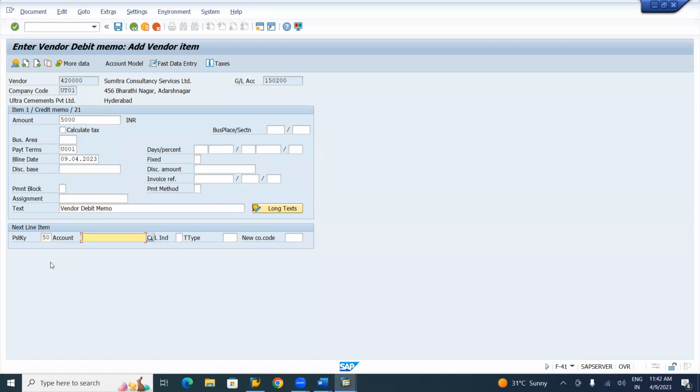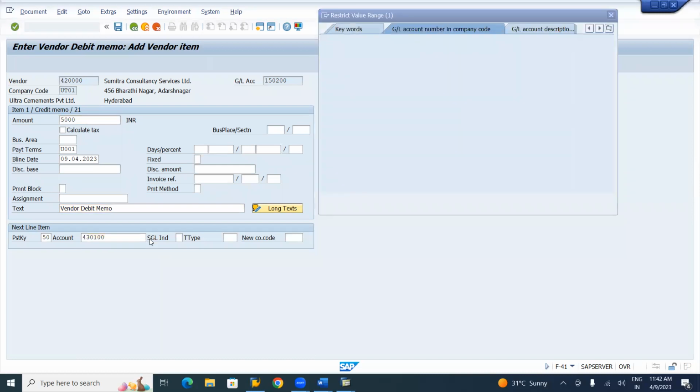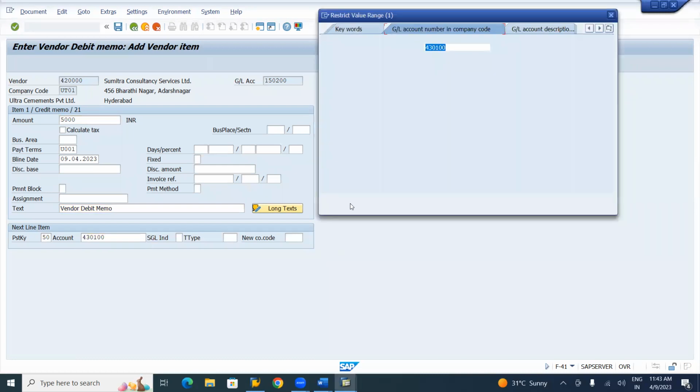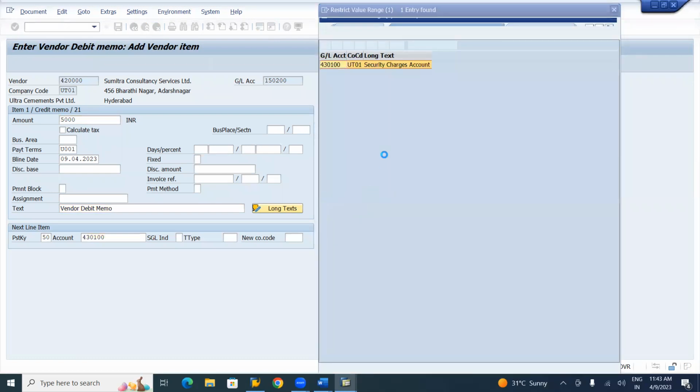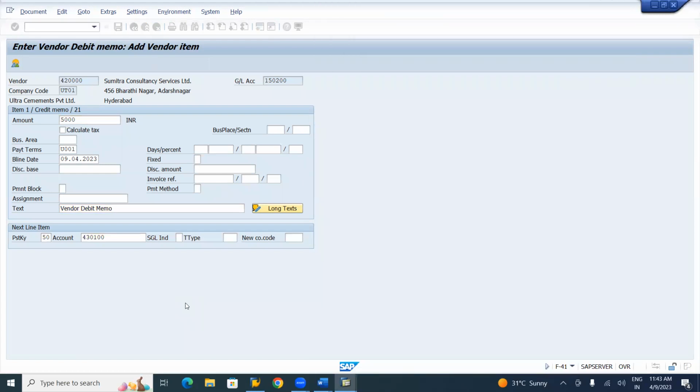Posting key 50. So we have 43 security charges, right? We have created 430,110. Right. And if you don't remember, then you can check here. Security charges. Select those.